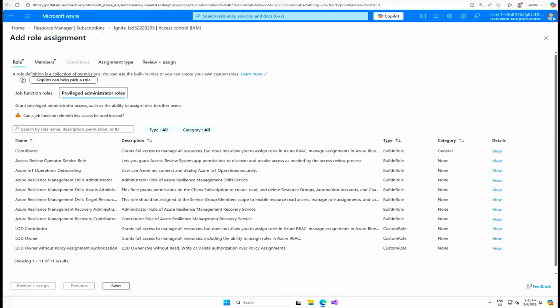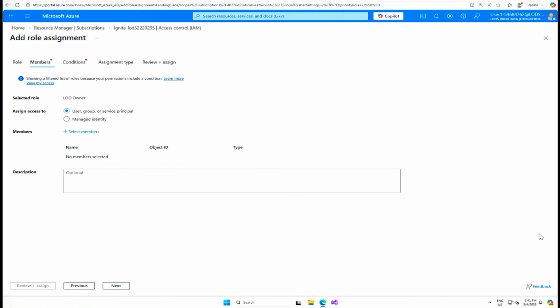And here you see the owner role, which grants full access to manage all resources, including the ability to assign roles in Azure RBAC, role-based access control. So select that one and click next.